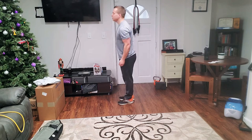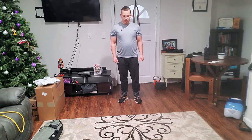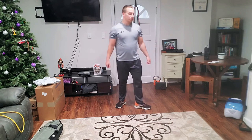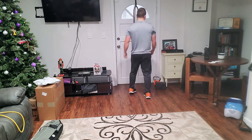Standing straight, we're not bending over. And have our palms out, dumbbells in our hands. We're just going straight up. Or if you want to, turn them to where your thumbs are pointed out, and then twist them going up. It's another variation of it. I personally like the palms out, coming in. I feel like it isolates the biceps a little bit better, but this works more muscles in the biceps too. Either one's good.